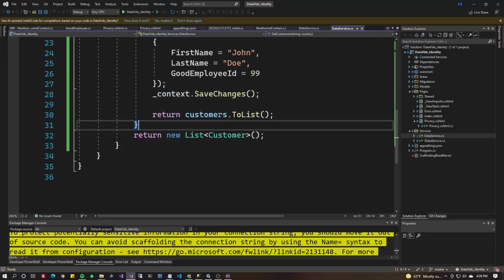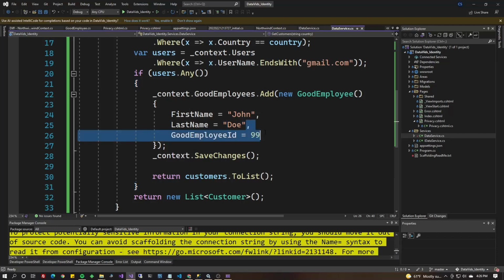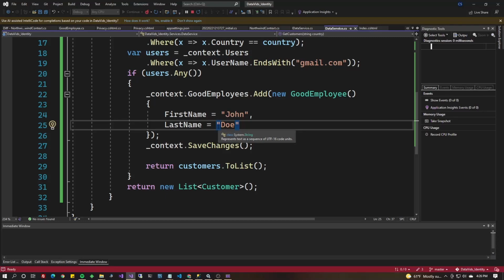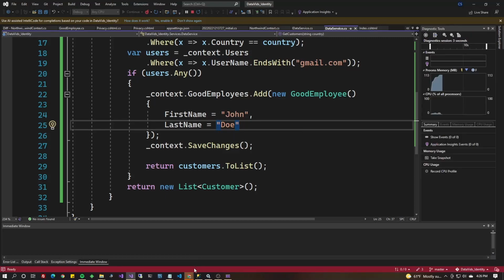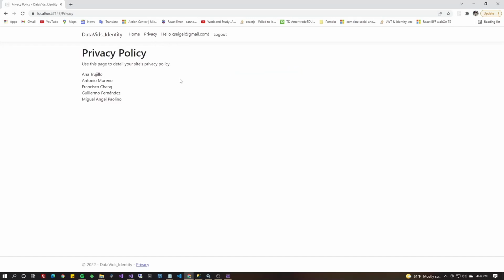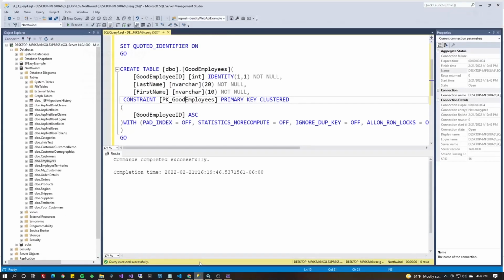So what we could do here is just let it pick the ID, which is going to be 1, 2, 3, 4 as it builds it out, because it's an identity. Privacy. Let's do it 3 times. 1, 2, 3.